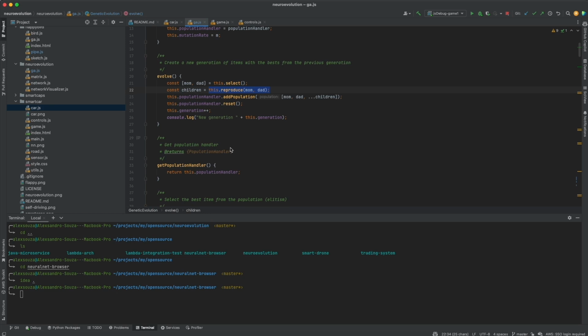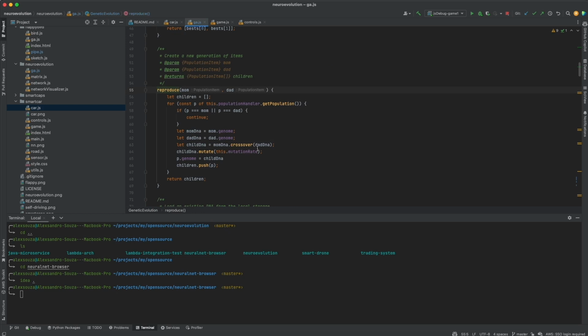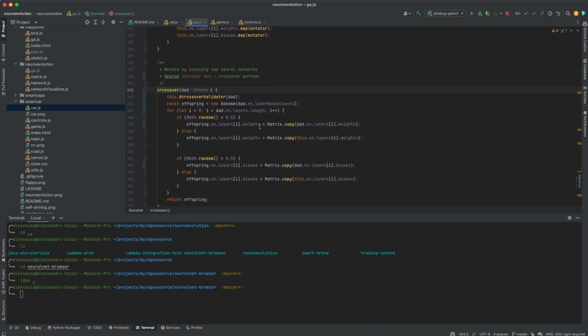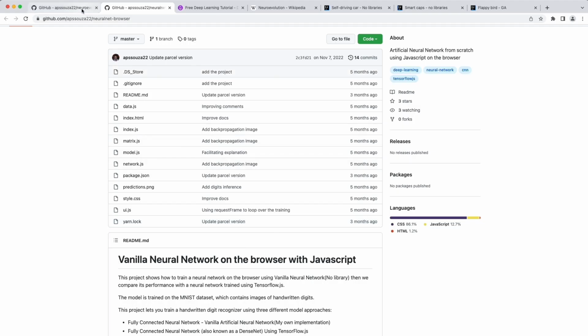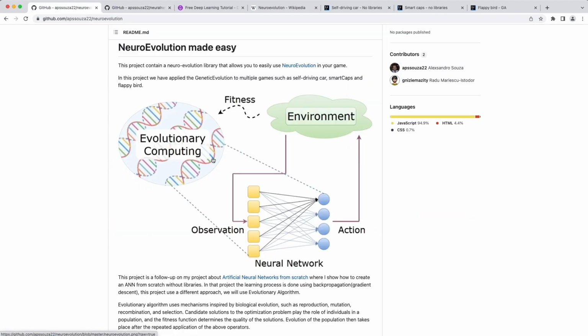It's called neuro because we are applying those techniques on neural networks, which you're going to look at a little later in this course. That's the process of evolving, the process of neuroevolution, and that's the whole concept.